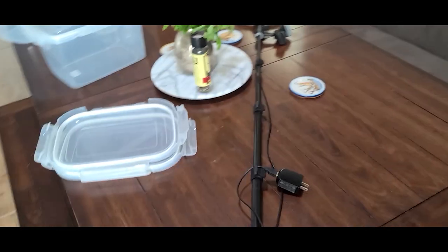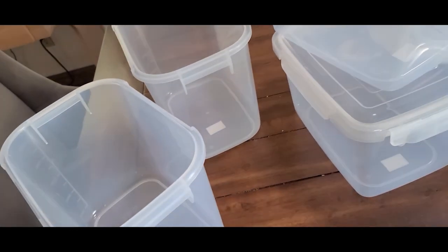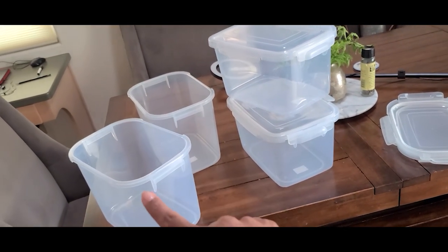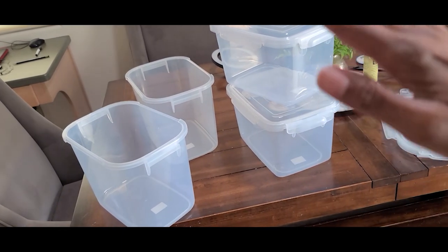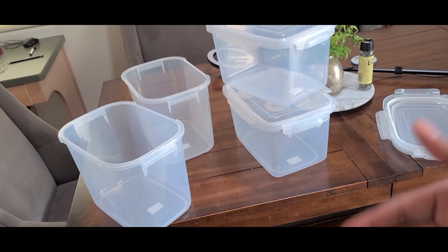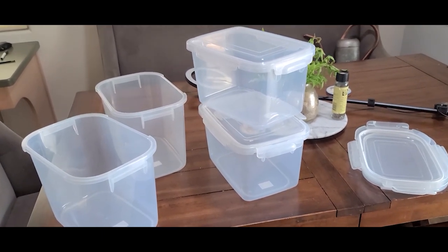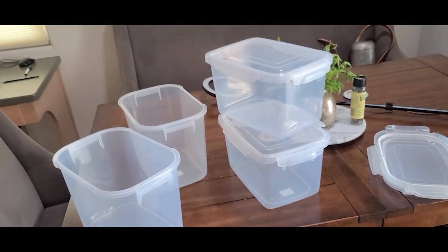And then, let me close that. We went to the Container Store this weekend. I know my house looks messy, but I bought these because I thought that maybe I could organize my chest freezer with them, because if you don't organize your chest freezer, you just have meat upon meat upon meat, or food upon food upon food, and then you can't see anything, and you just gotta practically get in it to see what you got. And I'm over that. I'm over that part of my life.